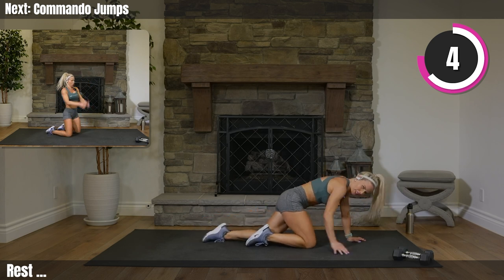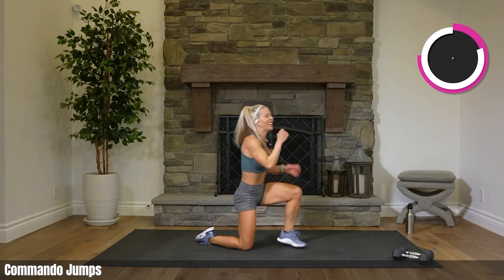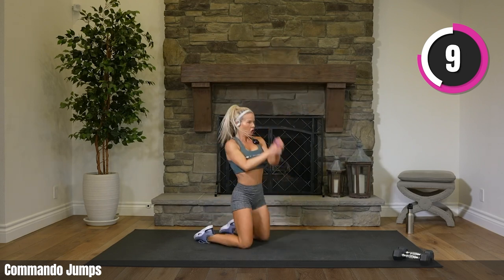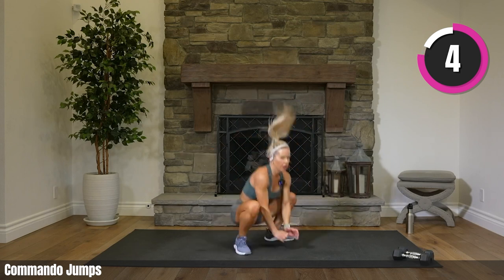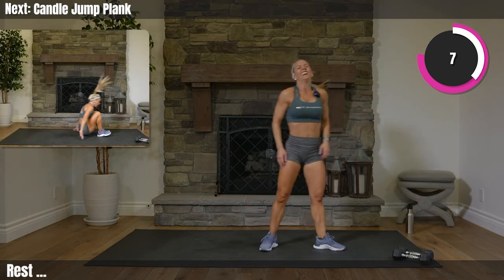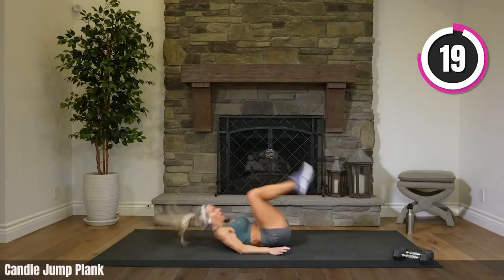I don't know if my quads are handling this well. Two, one, we're gonna do it anyway. Let's go. More power. Come on, challenge yourself. Let's go, Siddharth. Jacqueline. Three, two, one. Rest. Some of them I just can't talk. Last set, last chance. Two, one, go for it.